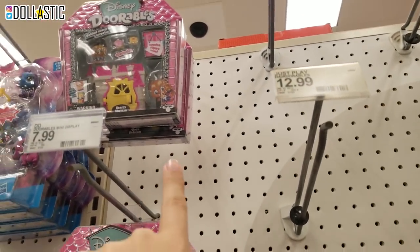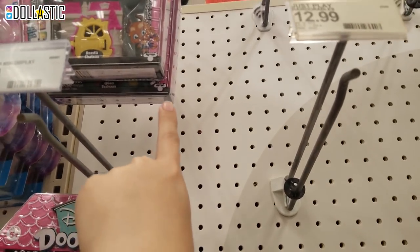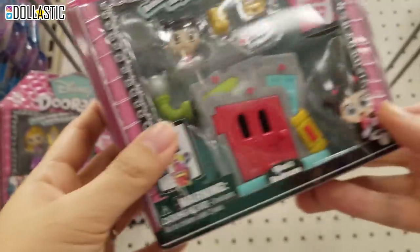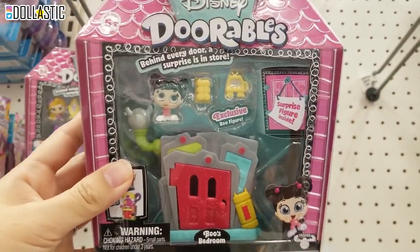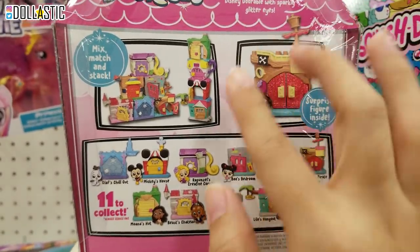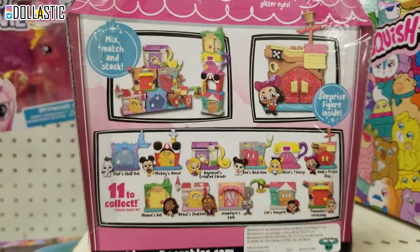How often do you see a Disney villain this cute? Seriously. And that Rapunzel looks like she's just staring at me. There is Alice, and then there is the Beast. Can you help me with the next one? I can't reach that one. What's your guess? It says Boo's room, so I know it's Boo. Oh, super cute. So cute. Oh my gosh, they are stackable. They're so cute stacked.